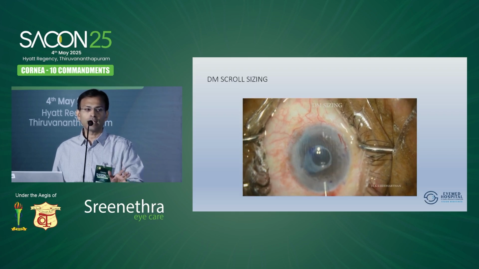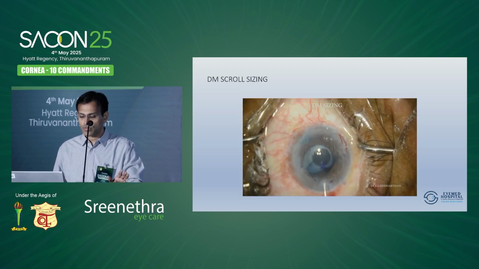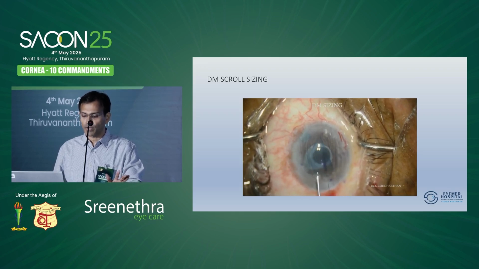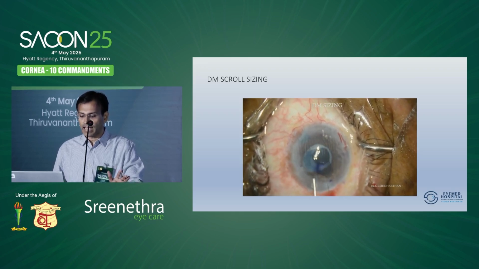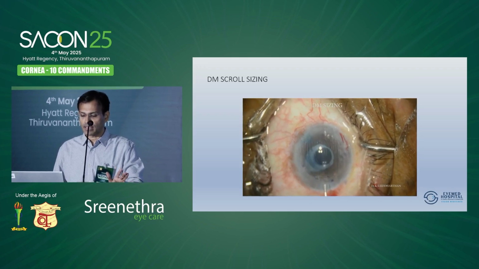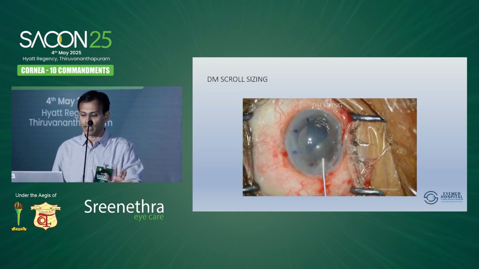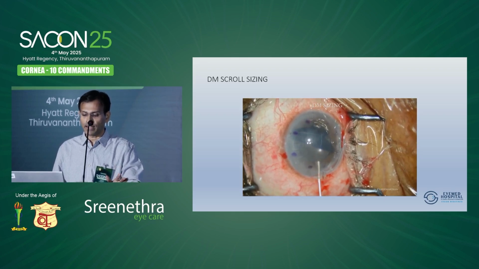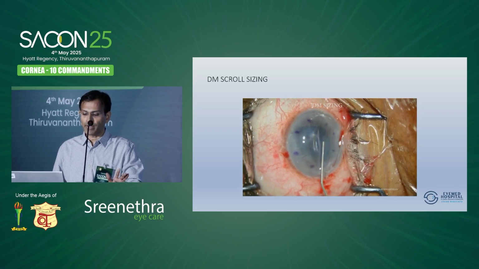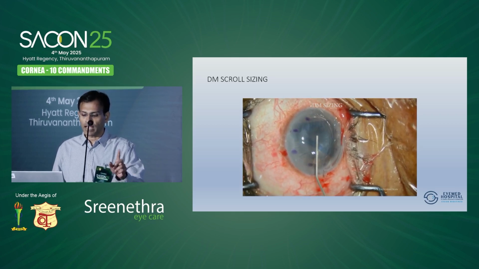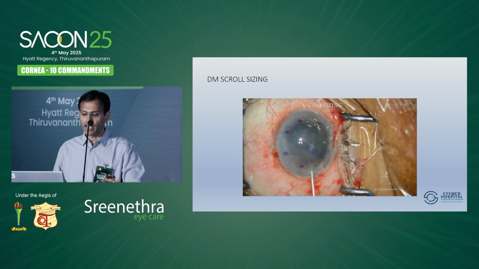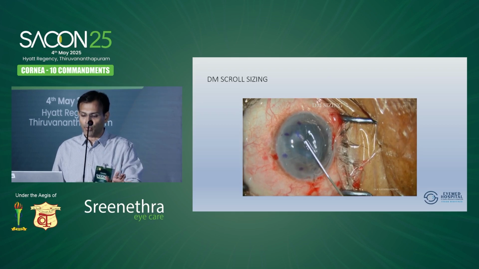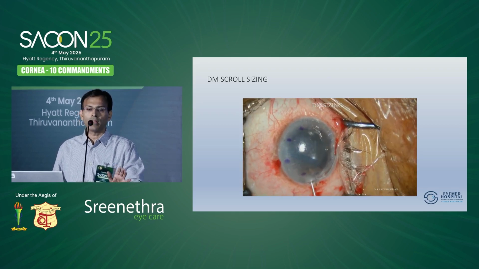Sizing is very important. These are initial cases where you see the pupil is almost 4 to 5 mm, and I have taken a 7 mm small graft. It's going to be very difficult to unfold this because it is going to stick on the endothelium, and the iris is not going to help us. The iris is the key factor for doing a DMEK, and here you see even with a 6 to 7 mm pupil you can unfold, because I have taken the graft almost 8.5 mm and the iris acts as a fulcrum. You see at both the edges the iris is holding us so that we are able to unfold. So sizing of the graft is very, very important in a DM scroll, particularly when you start doing these surgeries.